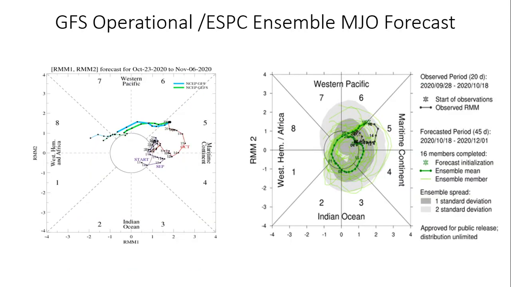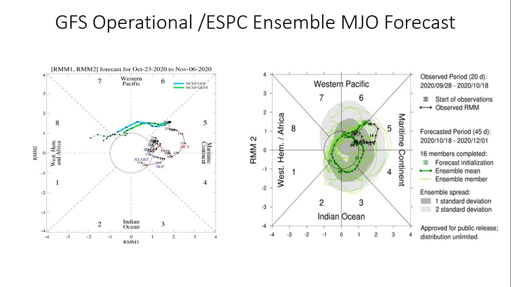Moving on now to the GFS operational there on the left, showing, again, a very similar track and forecast. You see the blue line, aqua color line there on the graphic on the left. That's the GFS, showing a transition again from the current MJO phase of 5 with enhanced convection over the maritime continent, moving through phase 6 and phase 7, and extending more so now through November 6 out towards phase 8.